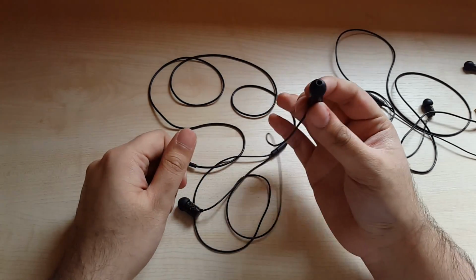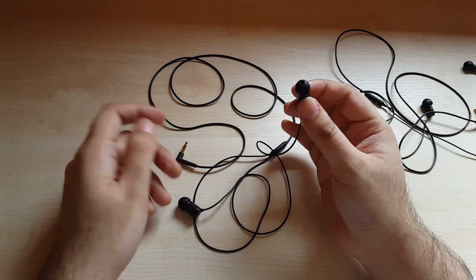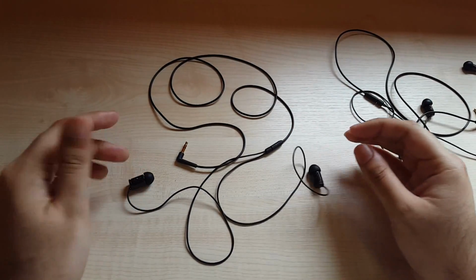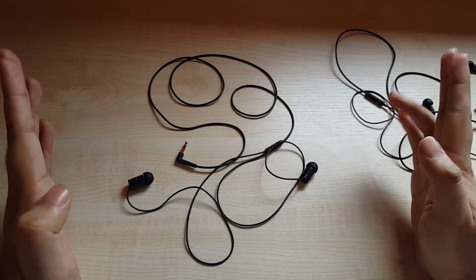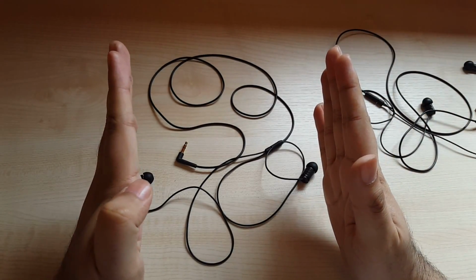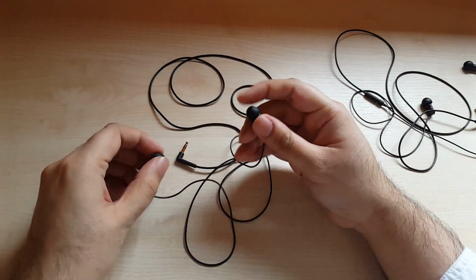Soundstage wise, these are a little smaller than the Carbo Tenores. Definitely, you feel like the soundstage has been decreased. I'll give you what I think is a visual representation. If the soundstage of the Carbo Tenores is this big, the Basso Tenore is about this big. So keep that in mind.